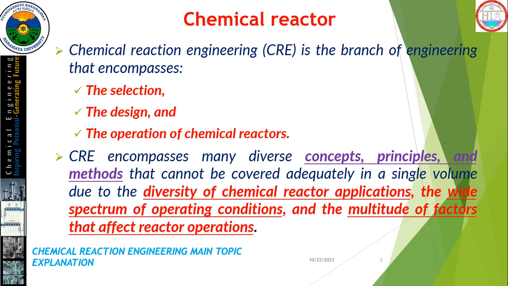But the main focus is on the operating conversion, increasing the conversion of the product, which means the rate at which the reactant is transformed into the product, and the multitude of factors that affect reactor operations. One such factor is temperature, pressure, and the change in concentration of the reactants within the reactor.